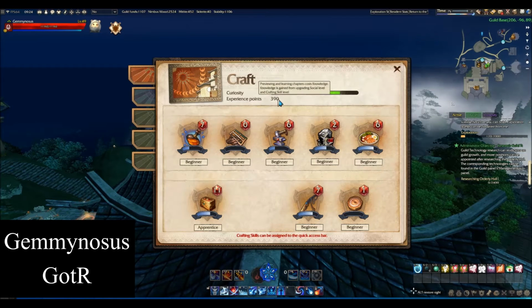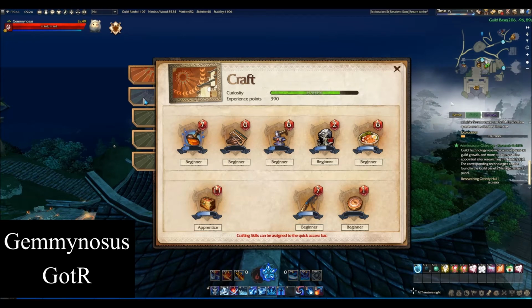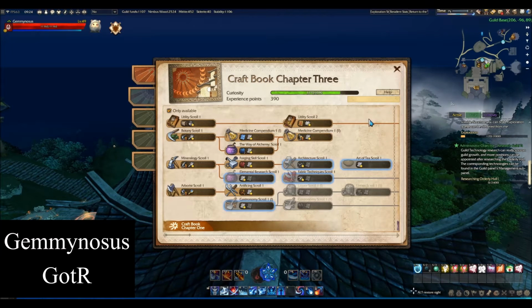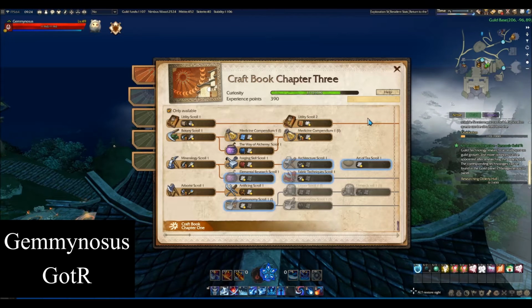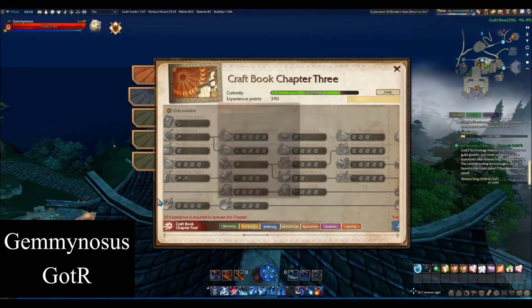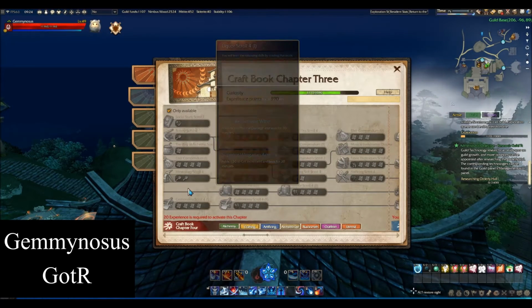And so you'll see I have experience points, and your experience points are what you use to go to the next tab. The second tab right here is your crafting book, and I've got to chapter 3, almost chapter 4. So I'm certainly no expert on crafting, but I've gotten far enough along to be able to explain how everything works. This part's actually pretty important. Here is your first chapter, and most of you who are just starting will see that these other chapters are grayed out. I'll give you an example. For me, chapter 4 is grayed out, so I can't do anything here yet.